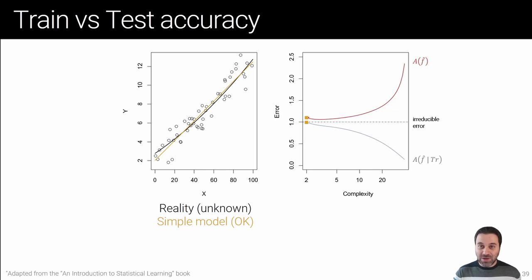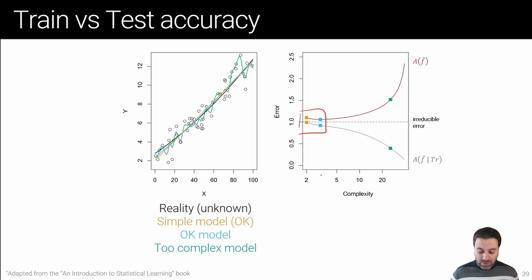We could say, okay, let's try and add some little non-linearity, this blue model in here, to try and get even closer to reality. And then we see that, yes, it probably is closer to reality than the orange one, but in practice, the difference is not so big. Yes, in the training set it's a little bit smaller. Even in reality, it's a little bit smaller, the error, but it might not be worth it to add this extra level of complexity, because it's going to be more difficult to understand and reason about the relationship between X and Y.